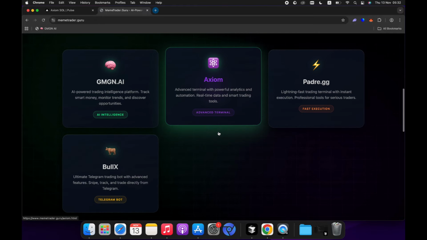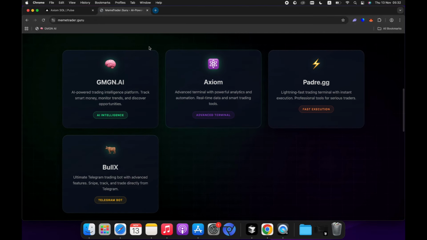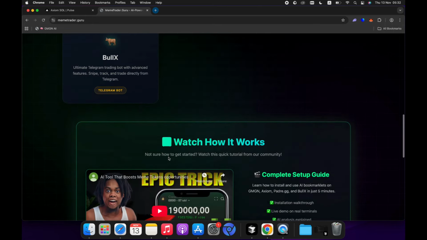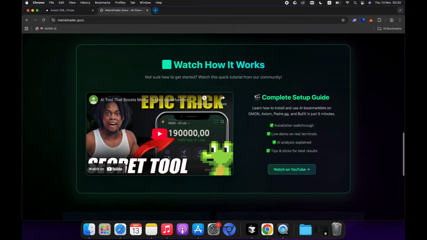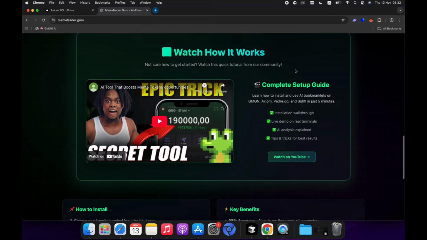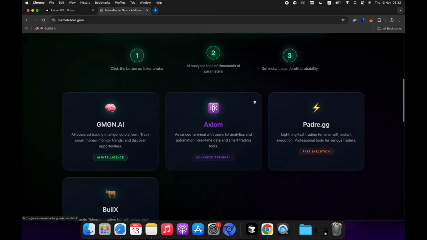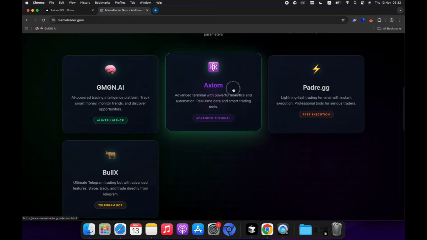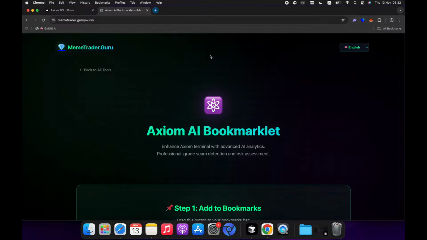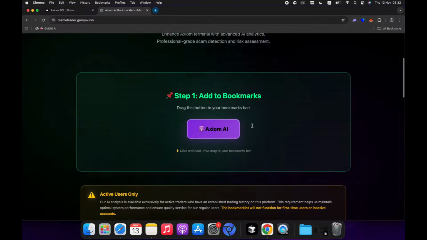On the website, you can see which platforms the bot supports. And what's cool, they even posted my previous video guide there because it helped a lot of traders. Maybe they'll post this one too, who knows? Right now, the bot works best for Axiom Trade and Padre.gg, but in this video, I'm sticking with Axiom. Head over to the Start page. Everything is explained clearly there.